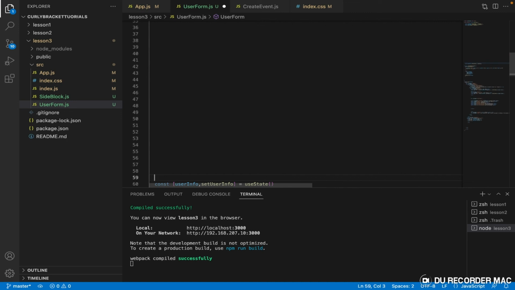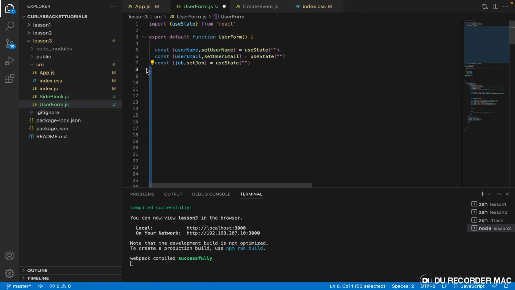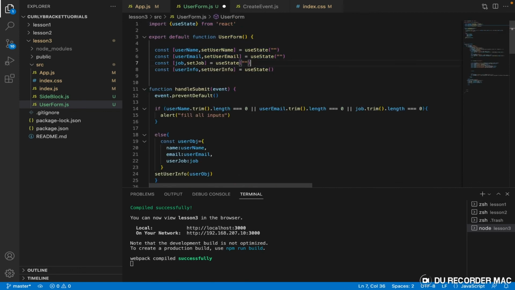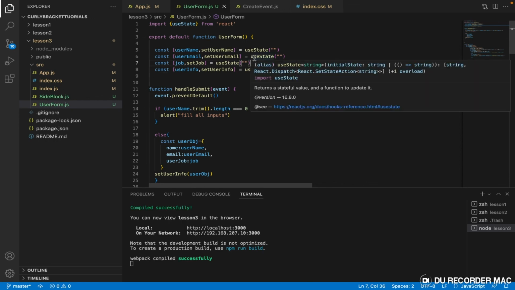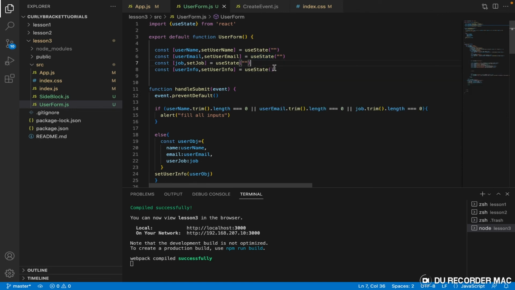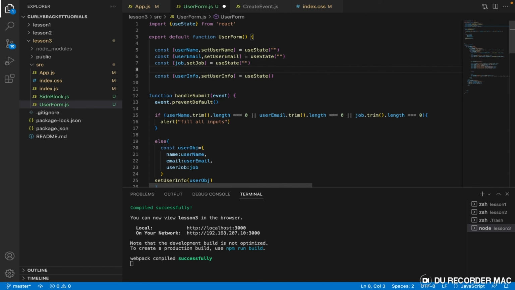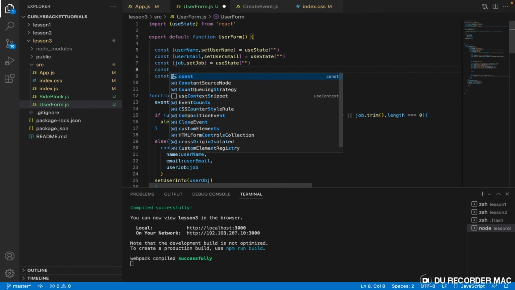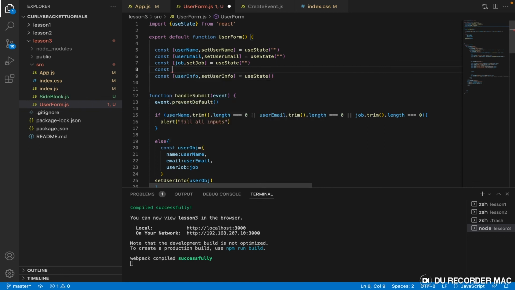Well, if you decide to do it that way, no problem. But in the spirit of writing less code, there are many other ways to get this done, right? If you feel like stopping here and practicing what we have done already, no problem. Or if you feel like continuing, let us go. So one way to get this done is you can actually use one single state for every form element you have, okay? And then assign a name to those form elements and then use those names to control them, right?